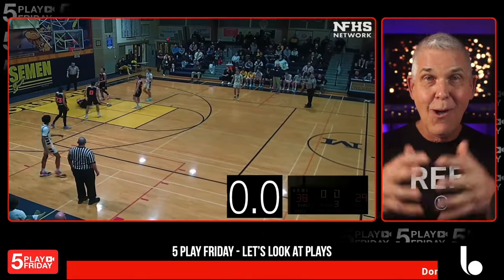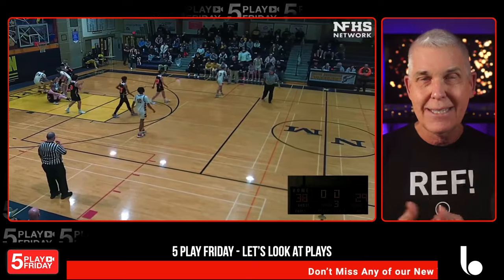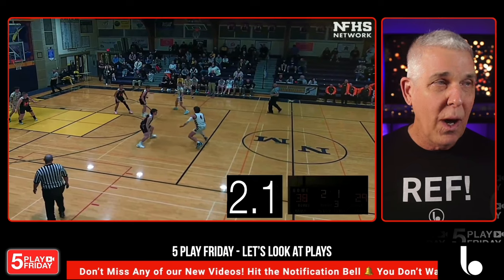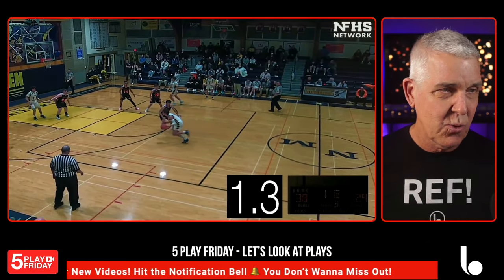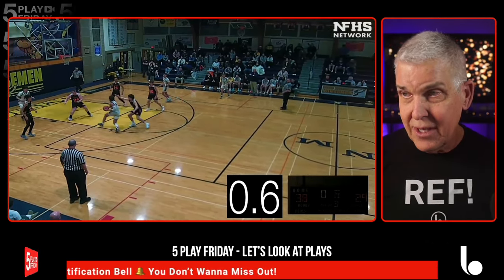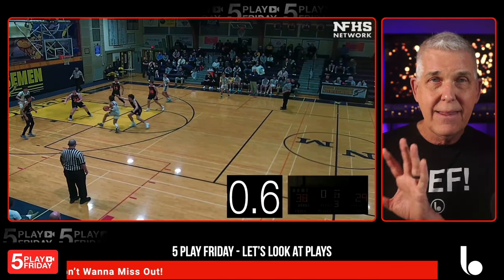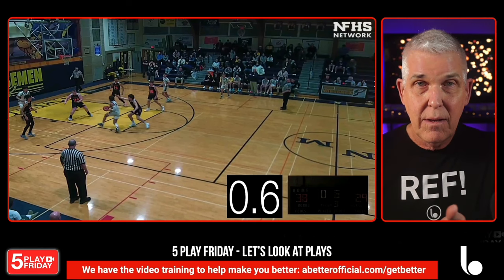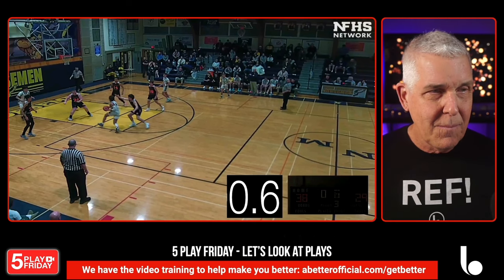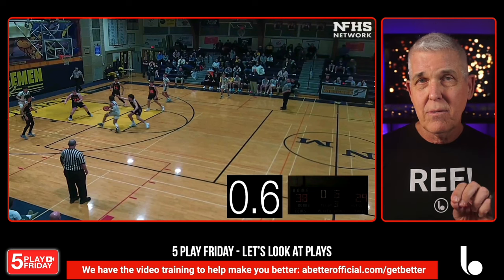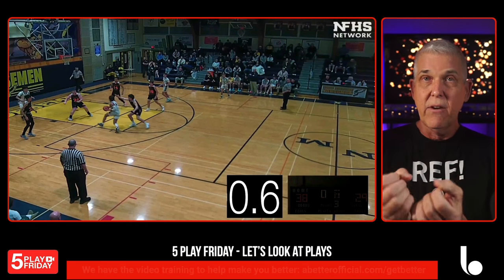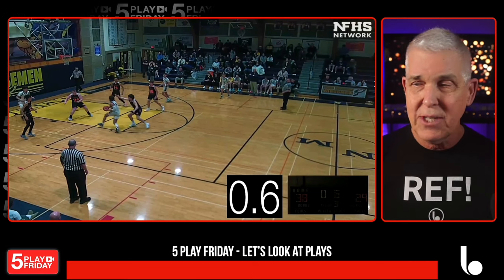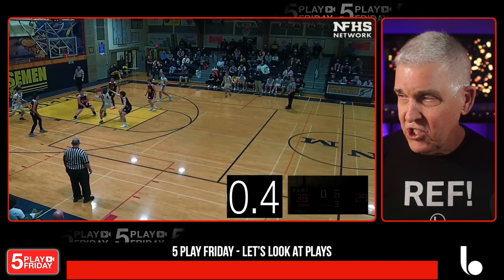Understanding live ball, dead ball is absolutely critical to being successful as a basketball official. You have to understand live ball, dead ball. So what causes the ball to become dead in this situation? Let's take a look. Let's suppose the 0.06 on the clock here is accurate. When does the ball become dead in a situation like this? There's a couple of things here. Is the try released before the horn, or is the ball in the player's hands? And that's critical to the decision on the play.